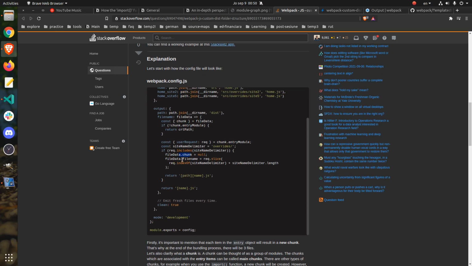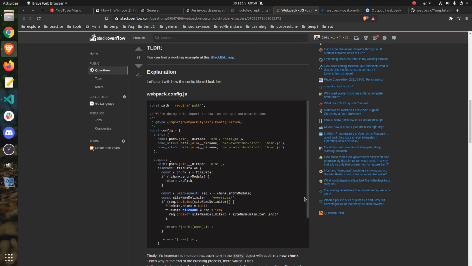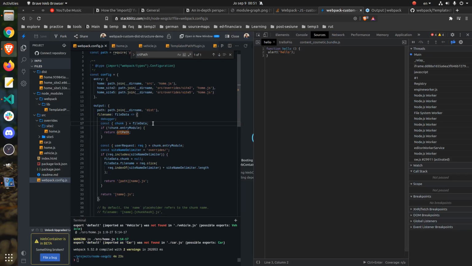And here we are defining the file name, which is basically whatever comes after the overrides keyword. And once again, if that's the case, we will return the new file name, basically the shape of the new placeholders. This is what we will return, and this should make much more sense with the debugger.